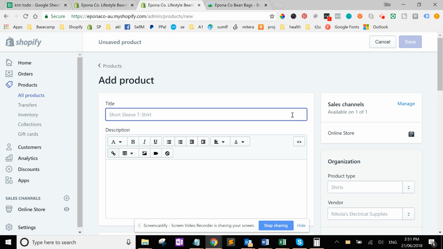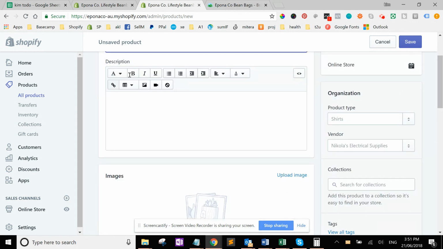and we'll give an example of a fabric. Now, first thing we'll do is write a description here about it.